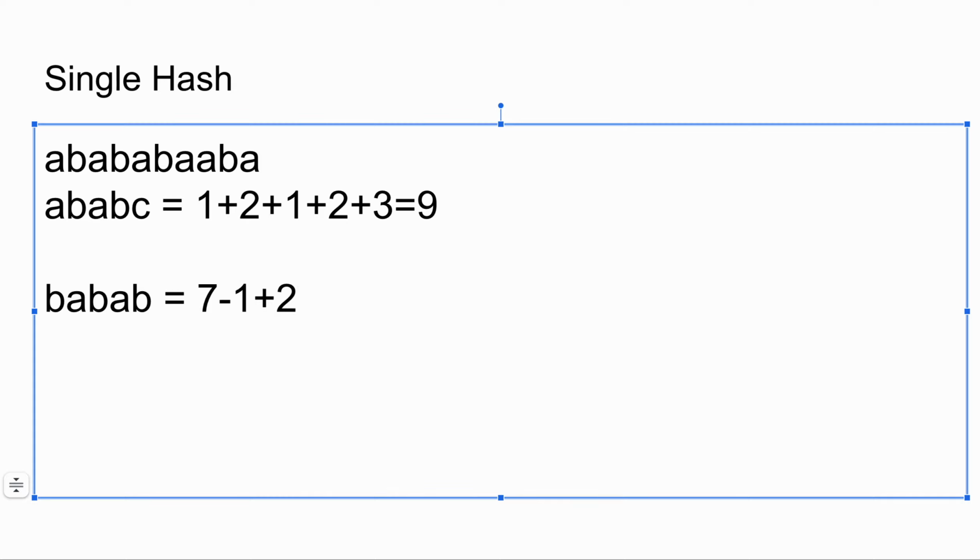So whatever the length of this string, you just need to perform 2 operations to find the hash of a particular string. That is, you are subtracting the first character and adding the next character. So it will be very easy to find. So this will be equal to 8. So can we use this very simple formula?